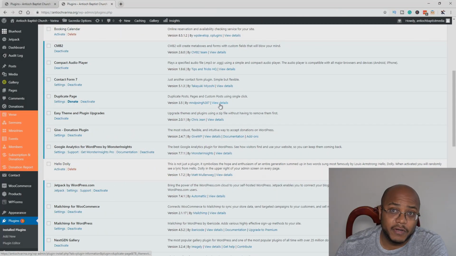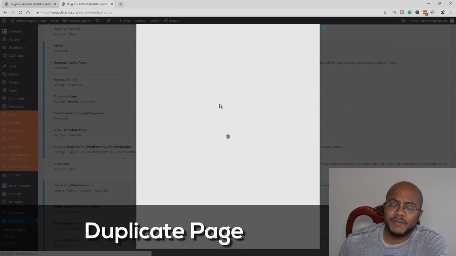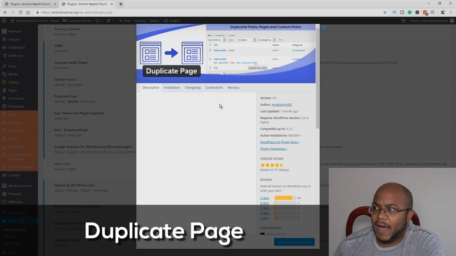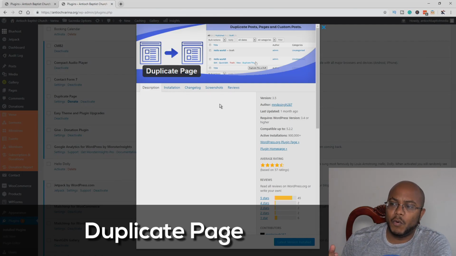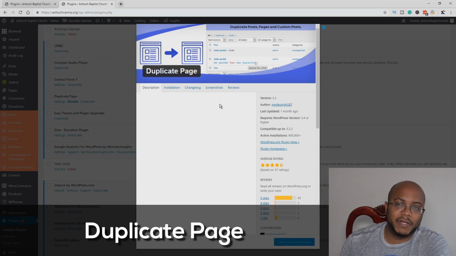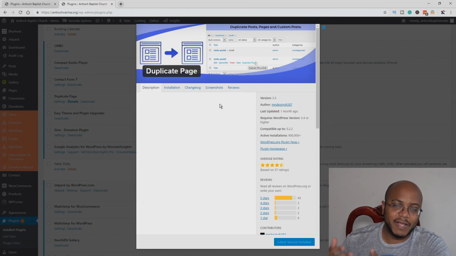All right, another plugin that I use is Duplicate Page. This plugin has saved so much time, especially from a church standpoint. Every week I post our church announcements, I'll post a sermon, I might post different events, or we have recurring events that will happen all over again. So instead of me making that all over again, this plugin will duplicate a post, a page, any item in WordPress, an identical duplication of it, and then I just got to change the title or something like that.